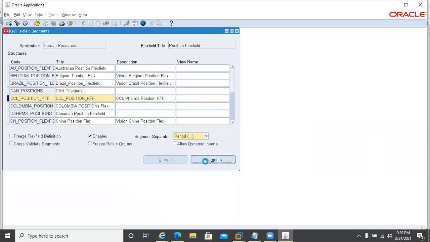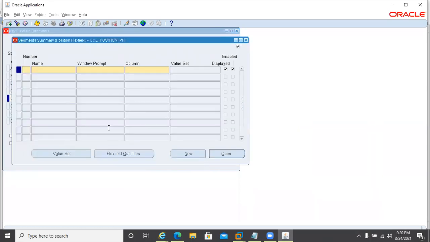I will go into the segment now. Most of the time, position names can also be created by the employees.